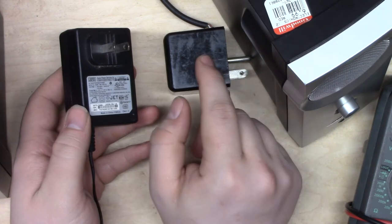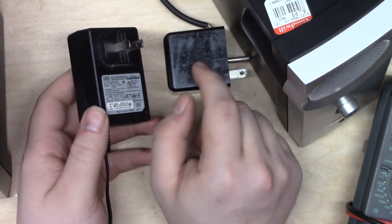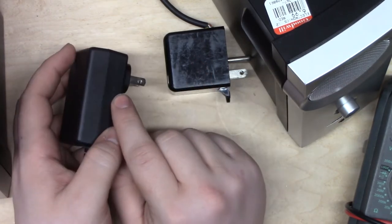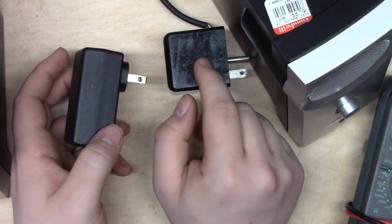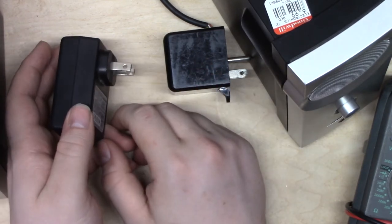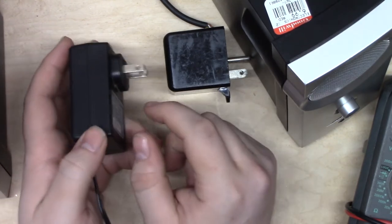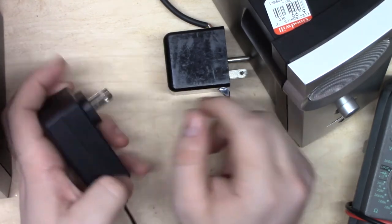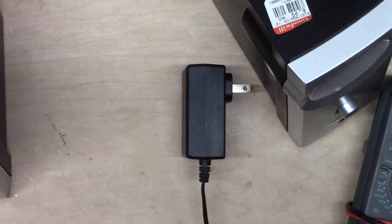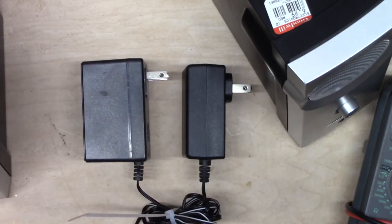Getting a transformer, one that puts out AC at 1.2 amps, that's kind of hard. This one only barely does it, and most of the time when you find AC to AC adapters like this, it puts out 600 milliamps, 250 milliamps. So I need something that puts out a pretty good chunk of juice that's also AC on the output. So I'm going to show you how you get that. Here's our 12-volt, 1.2-amp switching power supply. And here is our 12-volt, 1.2-amp transformer.